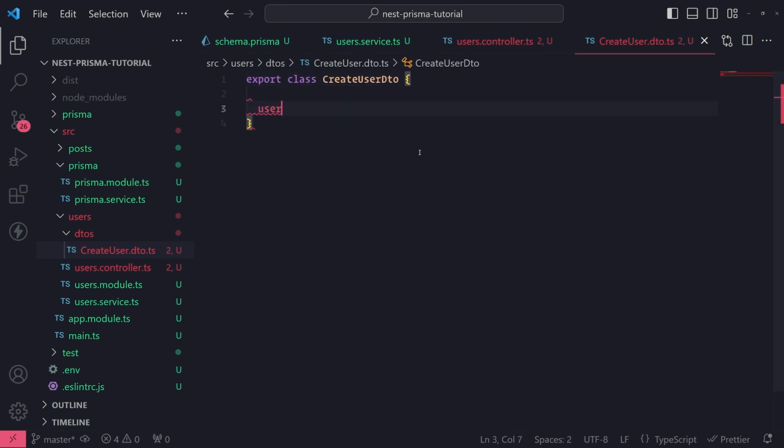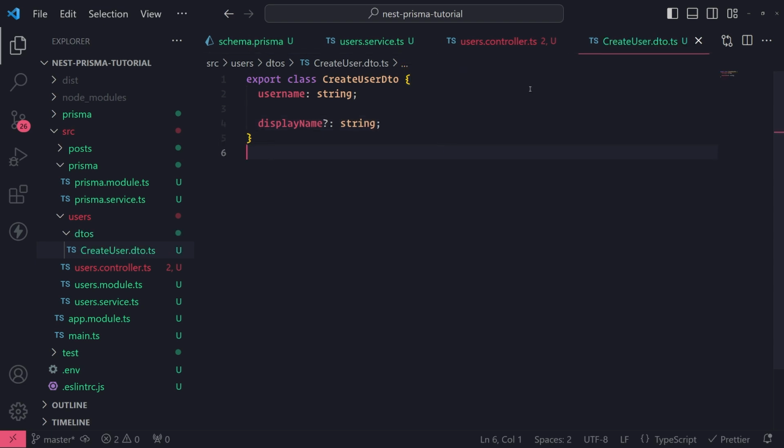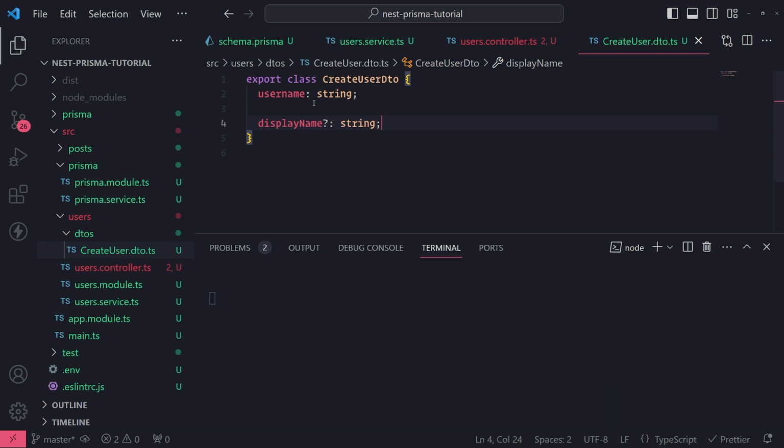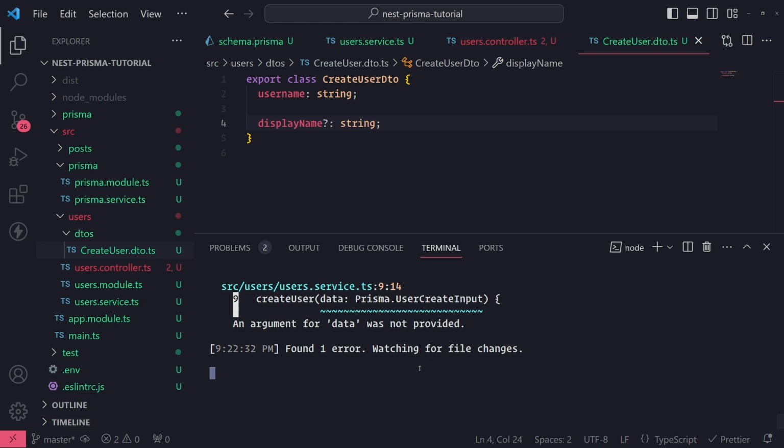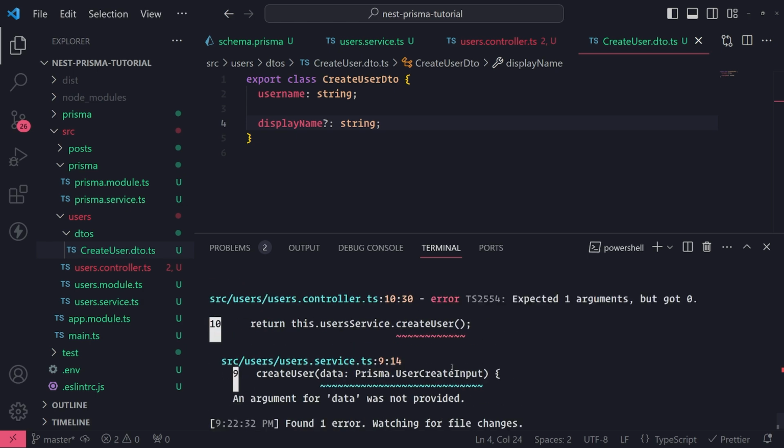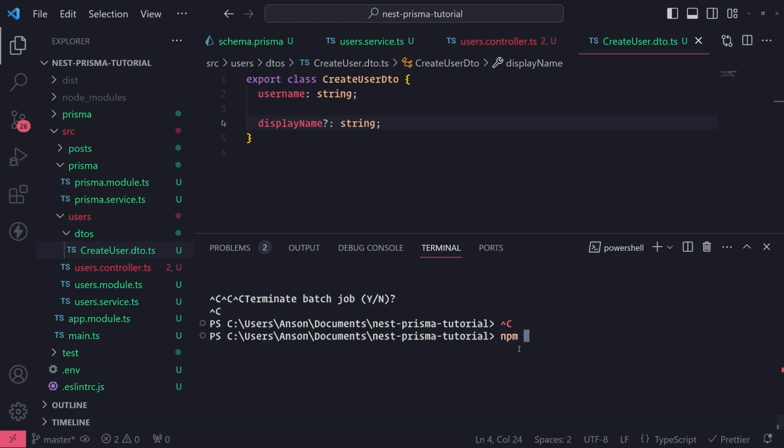Remember, we have a username of type string and display name, which is a string, and it is also nullable. It's optional. Okay, so I want to use class-validator to properly validate all of these fields in the request body layer. So I'm going to go ahead and install a package called class-validator. So npm i class-validator, just like this.